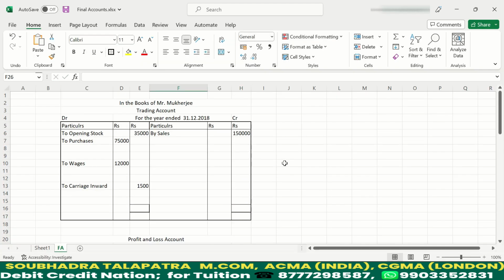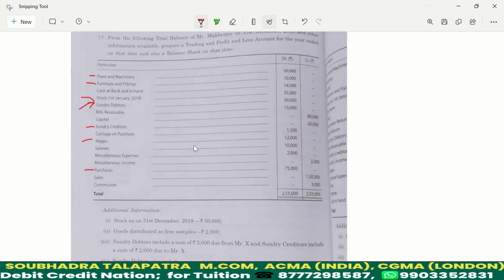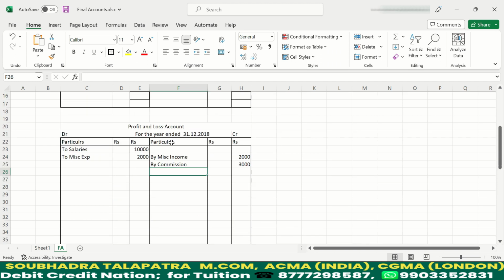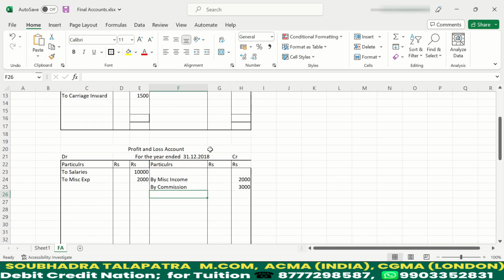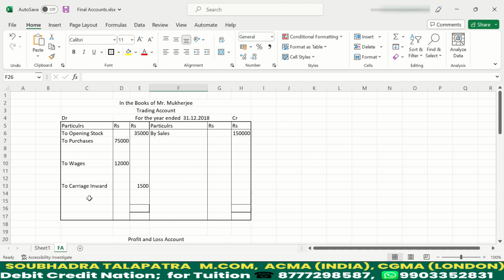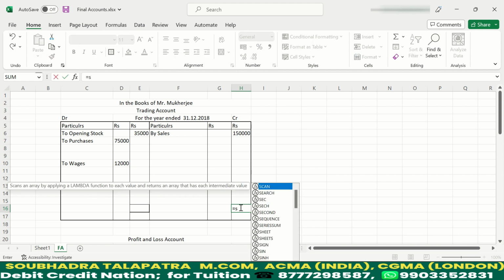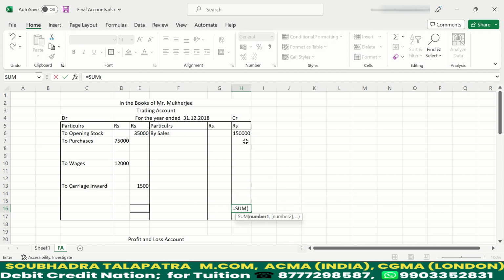So now I have completed my posting. Posting means whatever items are appearing in the trial balance, I have distributed them between the trading account, profit and loss account and balance sheet. Now if I try to tally whether my balance sheet will match or not, yes, it will match. Do you want to see? Let's see. So the credit side summation, because anyways I have to redo it, but still I just want to see whether it is getting tallied. Okay, so I'm just putting some formula. You don't have to remember this formula, because since I am doing it in Excel, using a formula makes things easier.